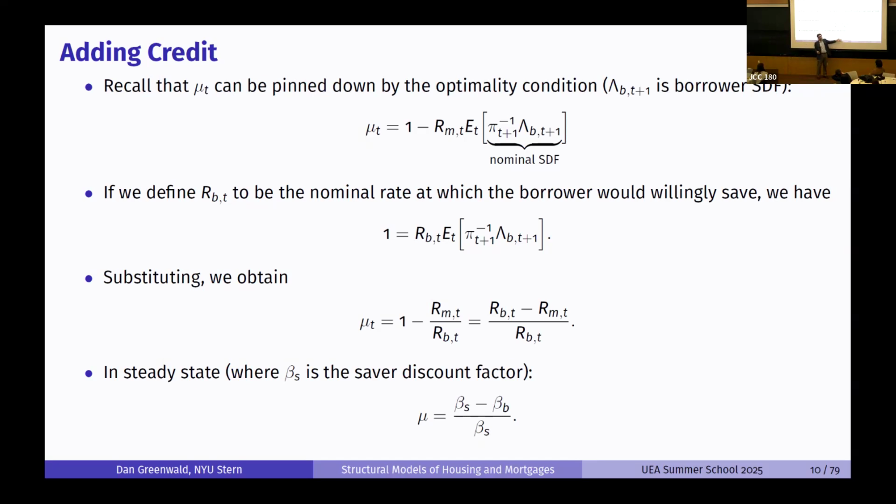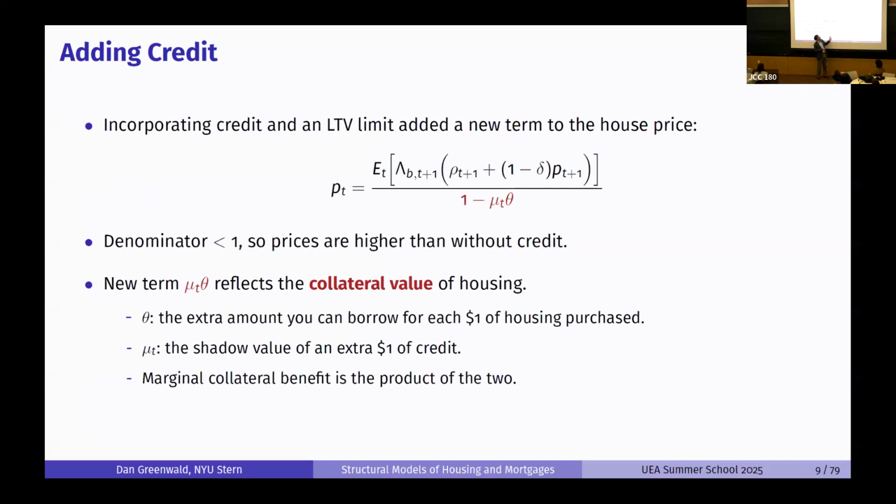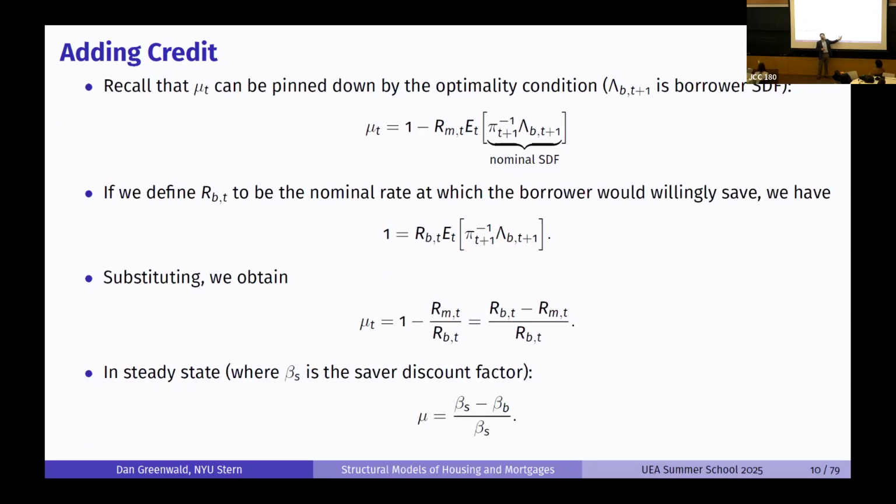And by the way, of all the parameters in these models, I think the one that gets the least attention is beta B, or more accurately, this difference, right? This is because credit only matters to the extent that mu is positive. And you can see, for example, this term, when you change theta, the degree to which that matters depends on exactly how big mu is. If you double mu, the effect is double. This difference is critical, and I actually don't see a ton of attention being paid to it. It's often treated as a throwaway. People use standard values. So I don't think it's a great idea. I'll come back to how I like to calibrate this thing a little bit later. Okay, good. Any questions here?